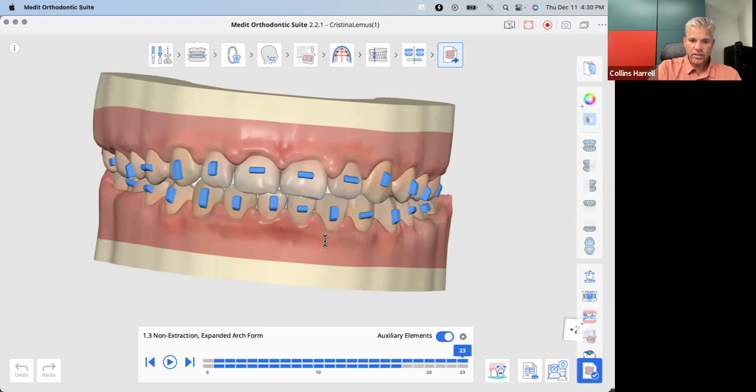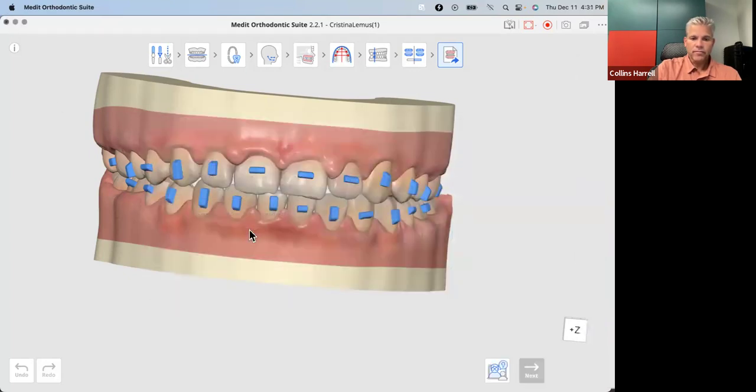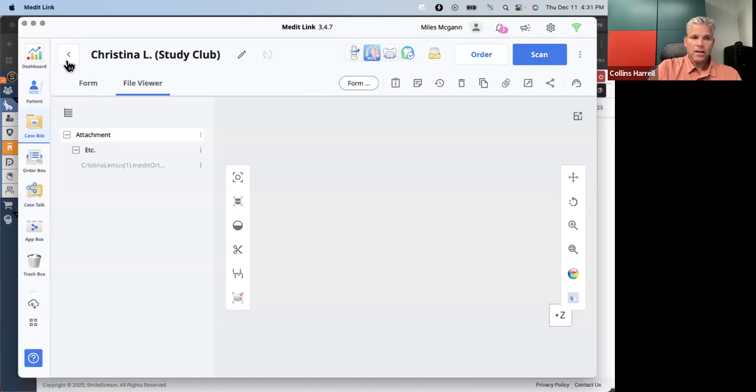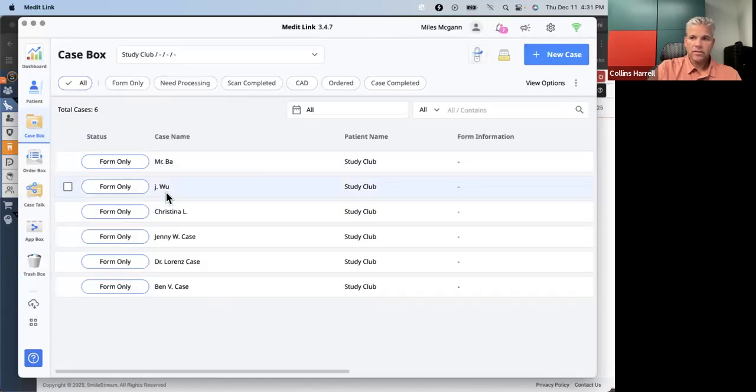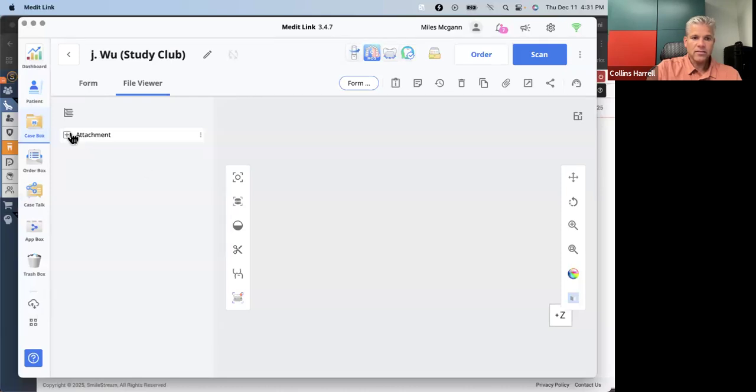Is there a note here that I need to pay attention to? It doesn't look like it. All right. So let's close this one. And we want to look at 2 cases in the next 30 minutes if we can. So let's look first at this case, which again, all I have here is a Medit Ortho Suite file. Now, Dr. Yang, you did send me STL files, but I did not download those onto my computer because I think we're going to be sufficient in what you sent with this. So let's open that up and see what you've got in there.